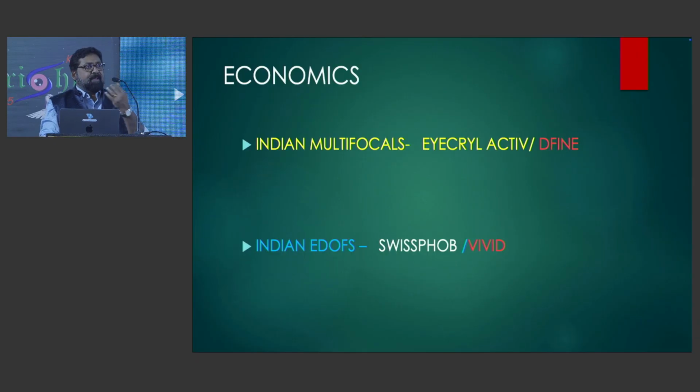Like in economics, I said hydrophobic IOLs are plentifully available from the Indian companies, and aspheric IOLs too. And multifocals also. There are many Indian companies which make good multifocals, like Icral Active from Biotech and Define from Oro Lab. These give excellent vision, but then we have to prime the patient about the photic phenomena, etc. For the people who do not want that, we have the Indian EDOFs like the Swiss Phobe from Apasami and the Vivid from Oro Lab, which give pretty good results and minimal photic phenomena.